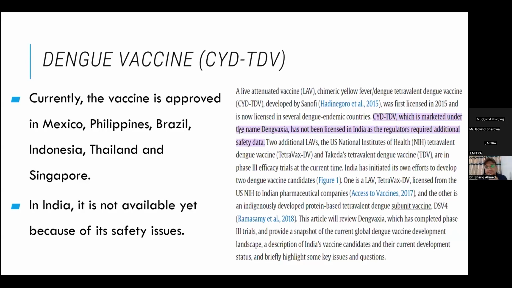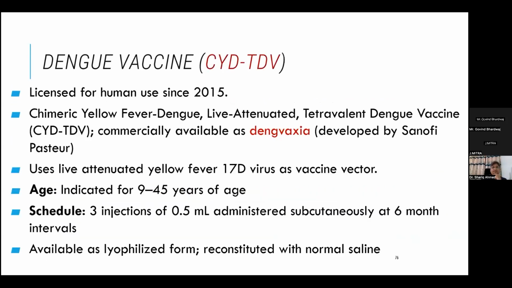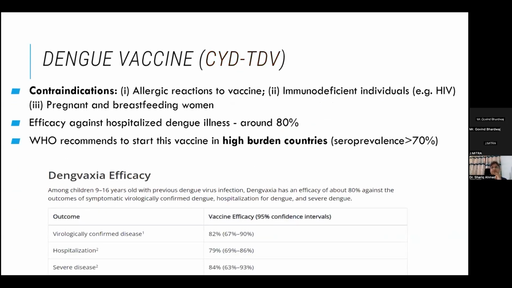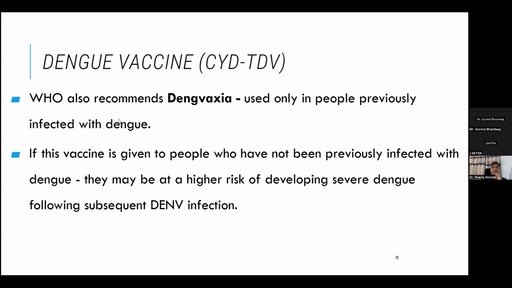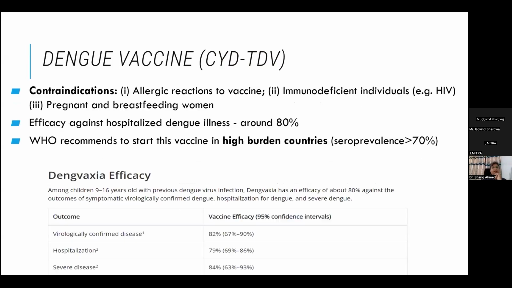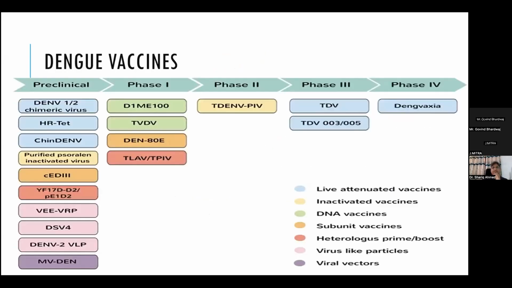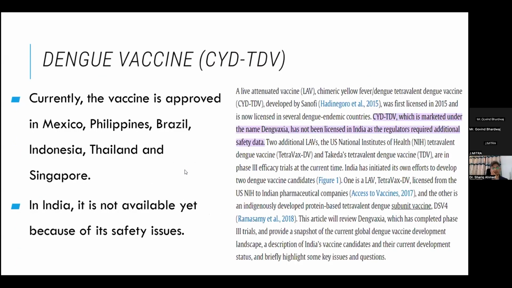So this was the prevention. The problem, why we have only one vaccine till now, is because there are 4 serotypes of dengue, and dengue is an RNA virus which regularly mutates in comparison to the DNA viruses. So there is quite a lot of problem in developing a dengue vaccine, but one we have gained a success, that is Dengvaxia. Hopefully it will be available in India also when the safety data permits.